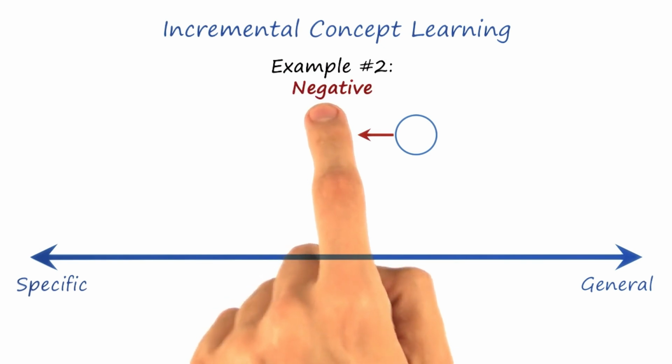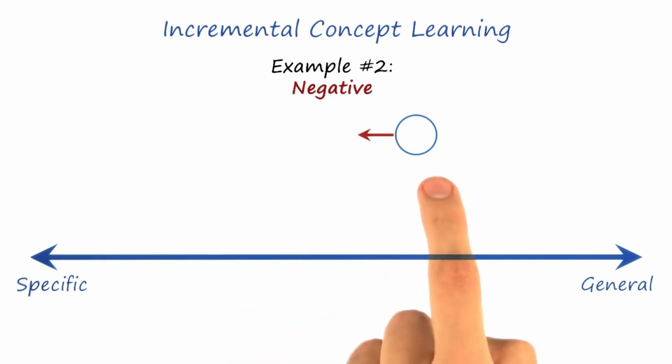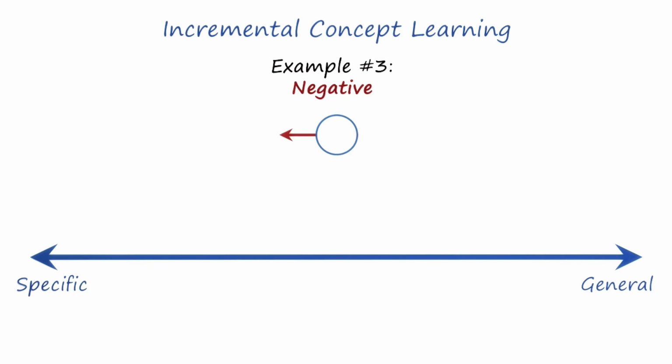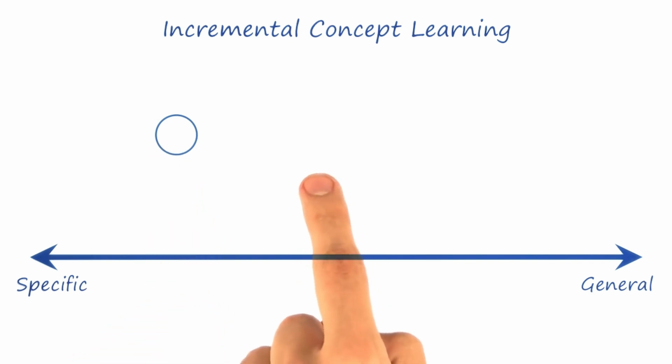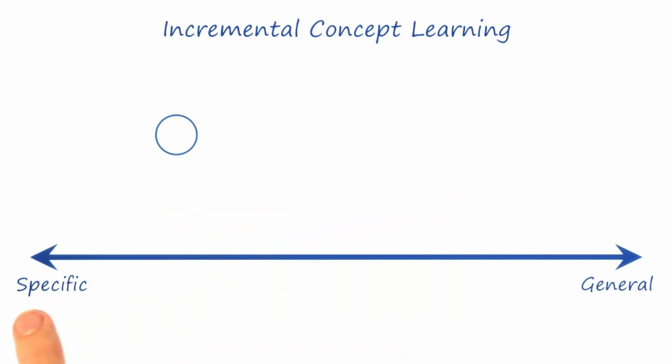If we receive a negative example that is currently included in our concept, we're going to move it to the left and specialize. As more and more examples come in, we start to see that our concept keeps moving around, until eventually it lands somewhere that might represent a good model of that concept. So right here, we've landed on a model that's on the more specific end of the spectrum. So based on our examples, we decide that this is actually a pretty narrowly applicable concept. The general visual here, though, is that we had one concept that we're moving back and forth along the spectrum from specific to general based on our new examples.